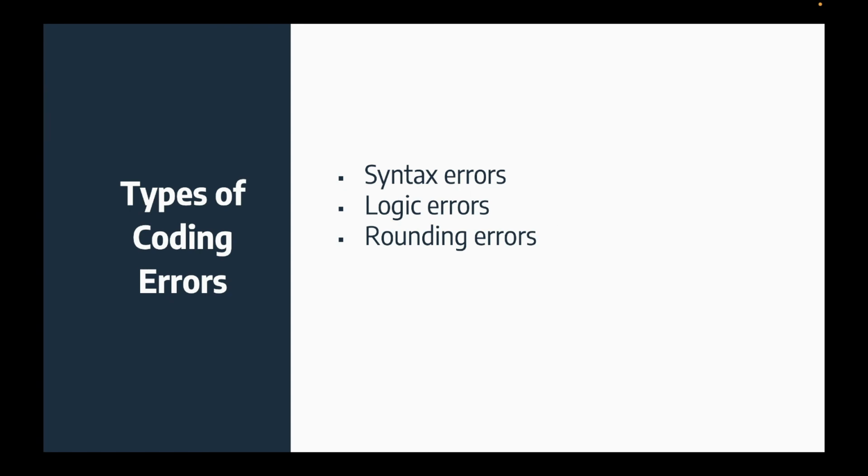Types of coding errors. The first type is a typing related error, which is known as syntax error. Anything typing related is called syntax error. The other one, which is the stinkier one, I would say, is the logic error. It means everything runs and the program brings out an output in many cases, but your numbers don't look like what you want. So that's a logic error. Then there's another one called rounding error. That's mathematically related. Sometimes you're rounding numbers, like small, minimal numbers. You round them over and over again until your final result is way far from reality.